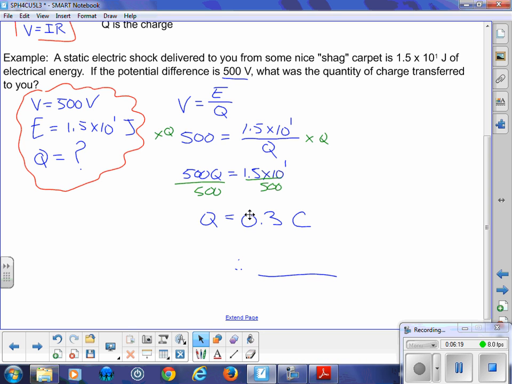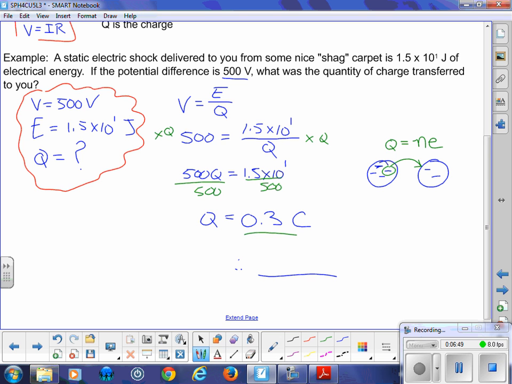All right, and that tells you how many electrons, because remember when we talked about electrons leaving this particular object and traveling to the other one. Those electrons, when they move, it is your charge, because charge is number of electrons multiplied by e. So calculating this number allows you to tell how many electrons jumped from one object to the other. So really that's what charge is, but instead of worrying about number of electrons, we talk in terms of coulombs, or how much charge.